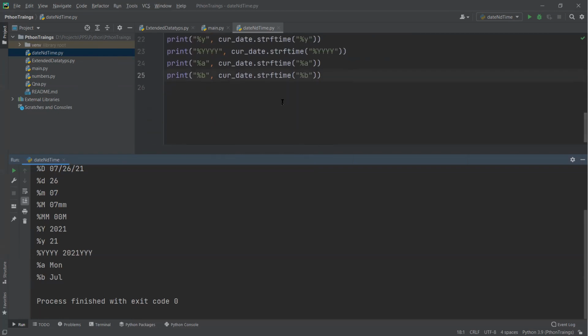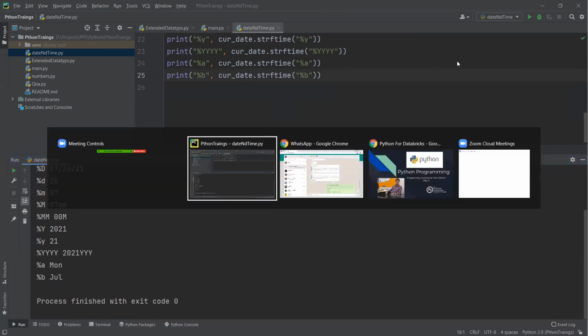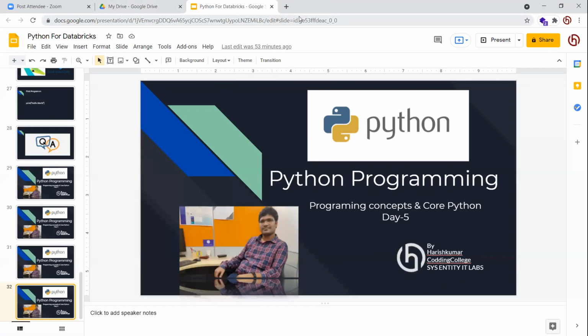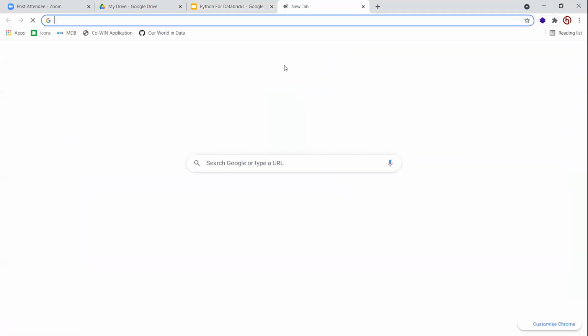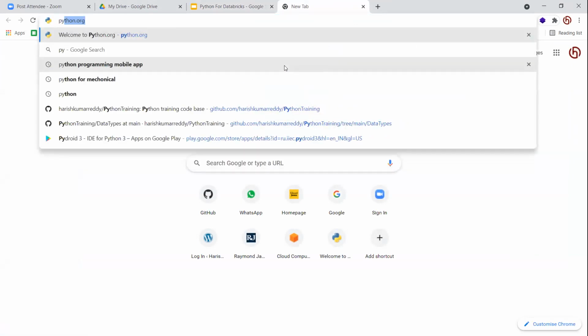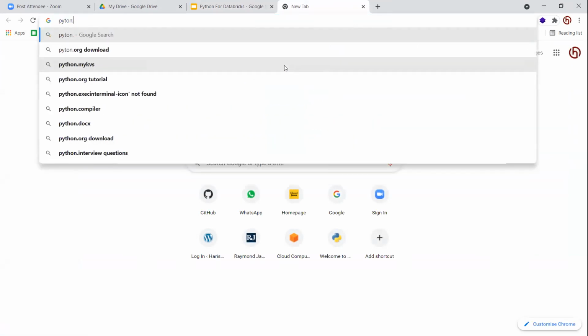So do you guys have any doubt? But I can say one thing: you have to go into PyPI and get the documentation over there. Let me take you to where it is. Let me go here. Control D. So python.org.